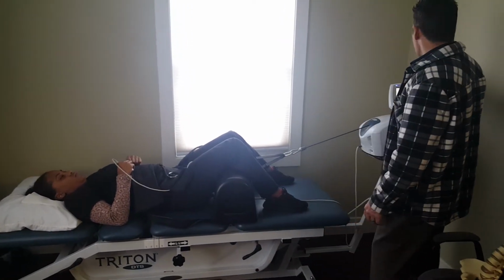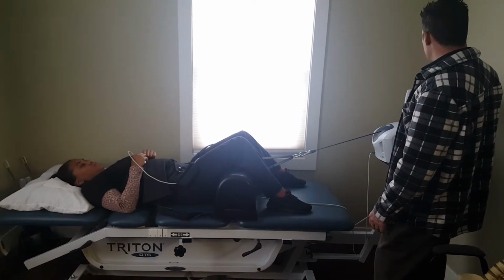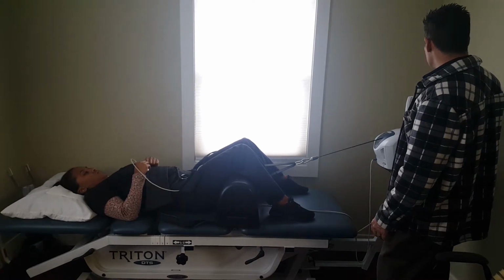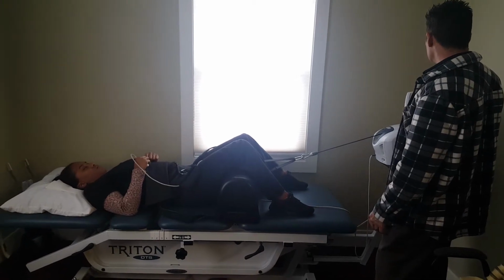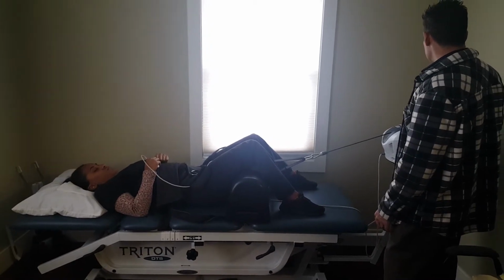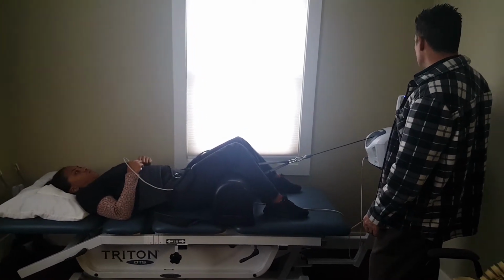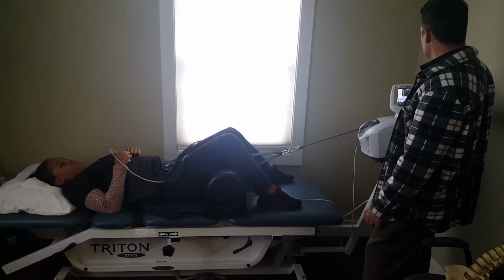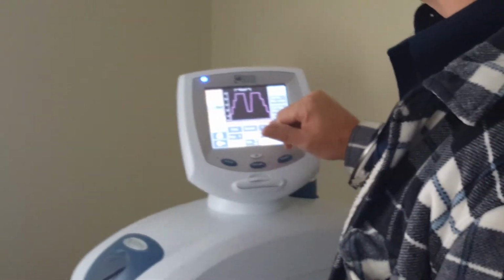So once it gets to the end, say her 30 minutes are up, it's going to get to the top, and then it will start to decompress slowly down, that little cascading. It'll go down and down until it gets to 0. What we're going to do is I'm going to stop it at this point. It's going from 60 down slowly. But if it ran its normal course, if you watch here, it would go down that tier and then down that tier, and it wouldn't be repeating. It would just be going down.